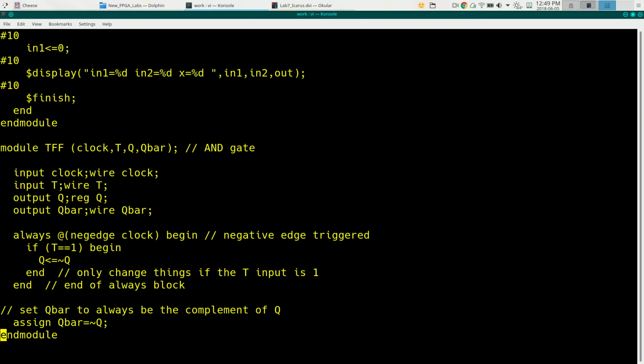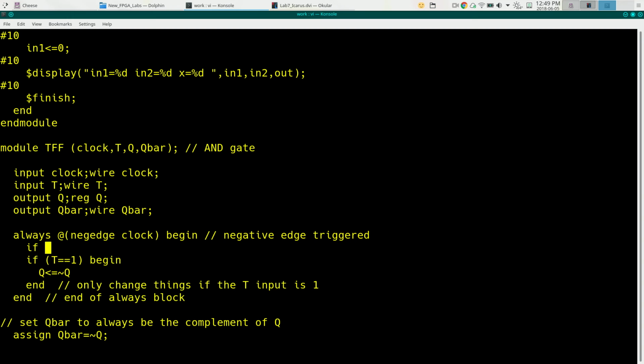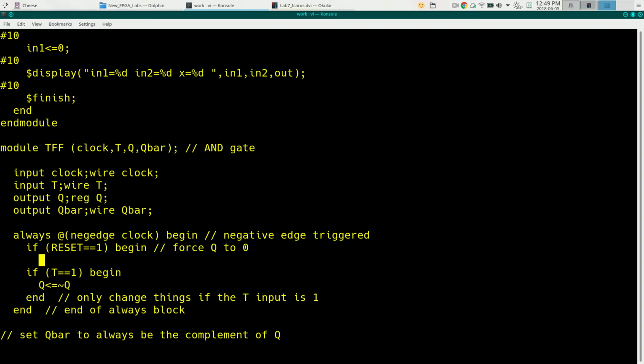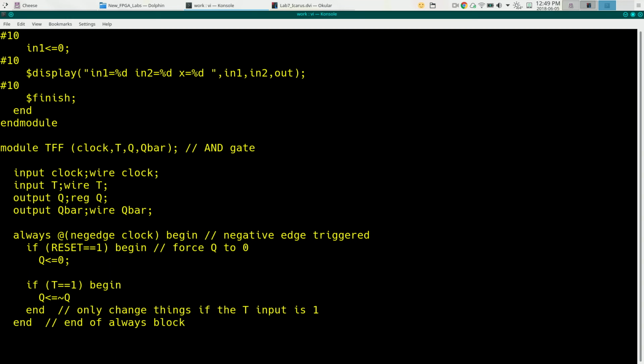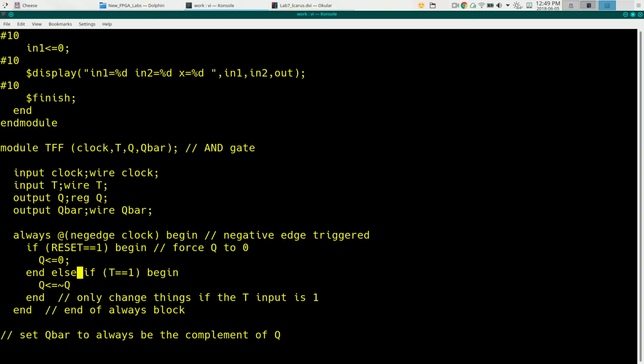So we're going to put a reset in here, and we're going to say if the reset is high when the clock drops, set the Q to 0. I probably have the syntax wrong, but if reset is 1, force Q to 0.